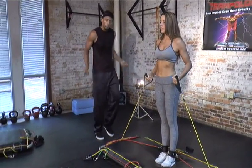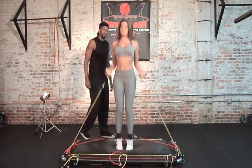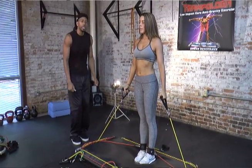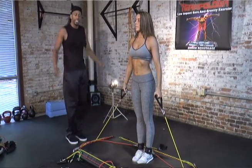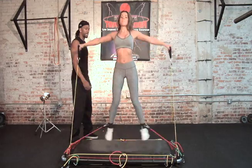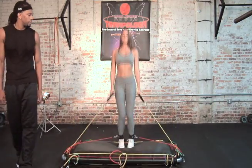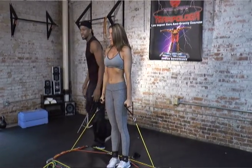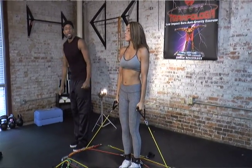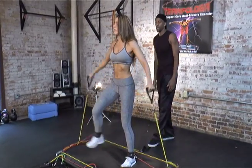All right, you can do a jump rope, just like in this other position. Yep, just like that. You can even do a jumping jack. You can do a jumping jack like this, or you can modify it if you're not ready for the full-fledged exercises. So that's a high-intense exercise. If you want to modify that, we can just do a side step. So do both arms and sidestep.